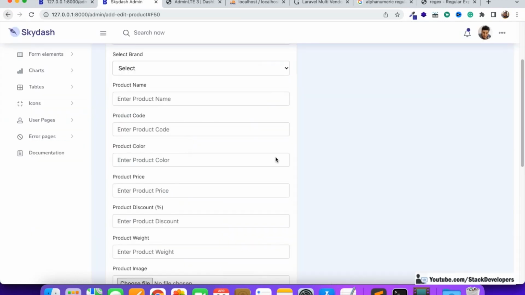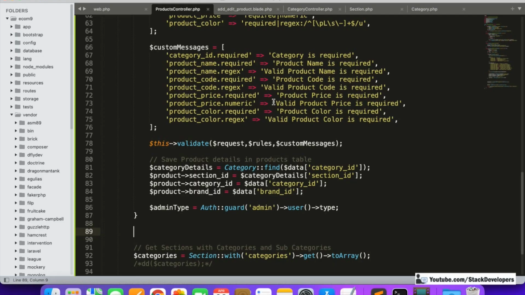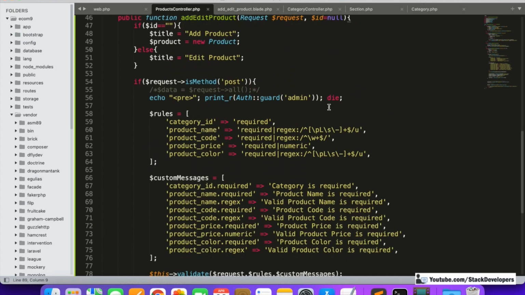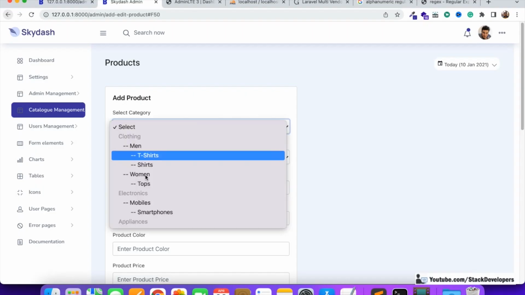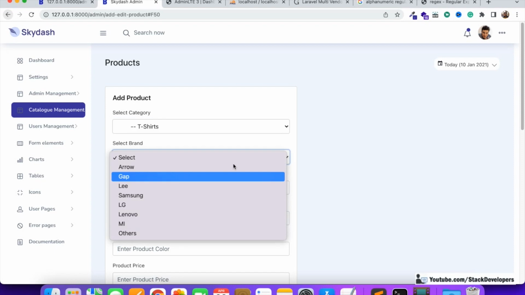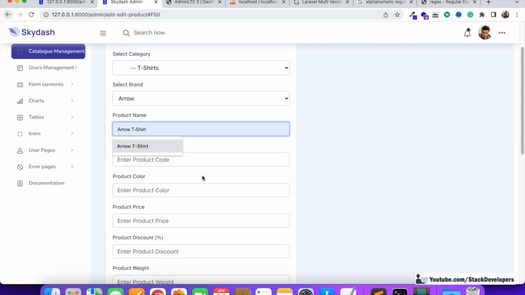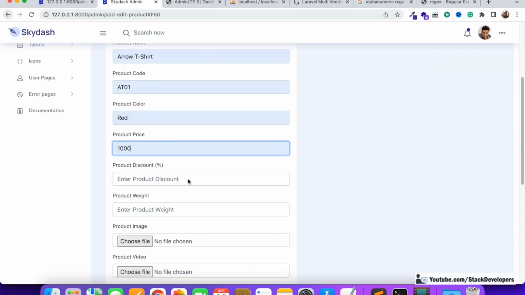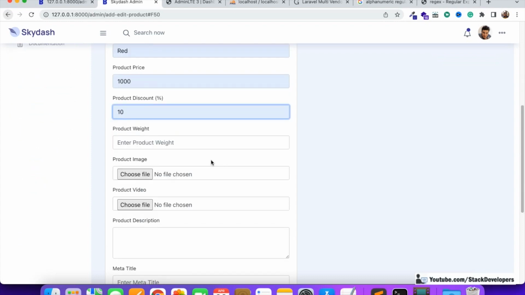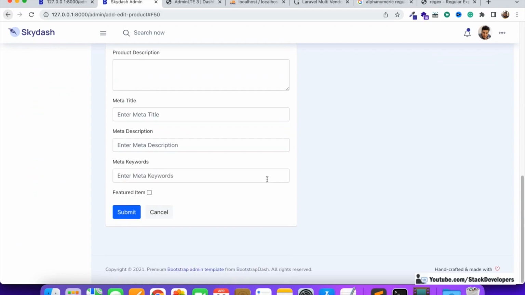Now see, we are going to submit the form again, so I'm going to check here admin auth guard details. Okay, so I'm going to select like arrow, all the same entries. We will leave all other fields for now. Click on submit.